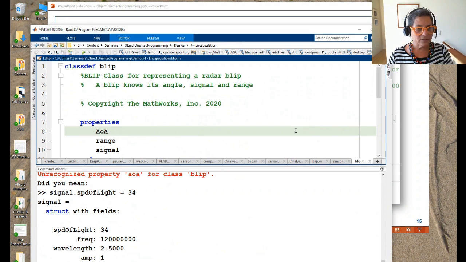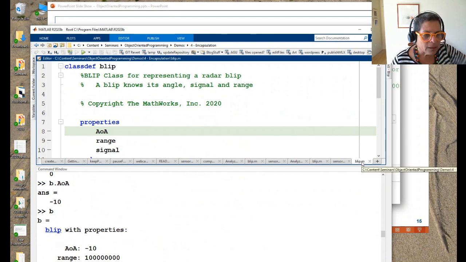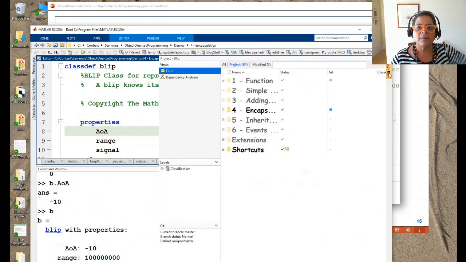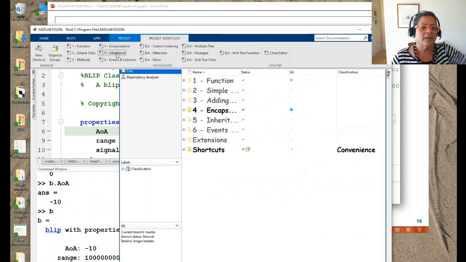Did I save this? Oh, I have the old blip. I did something silly. Well, here's my best way out of something silly that I've done. Let me come here because I've got it in here.